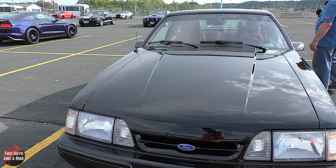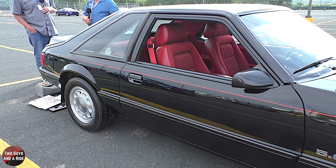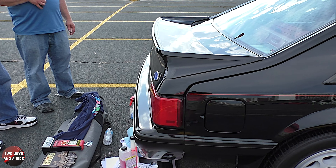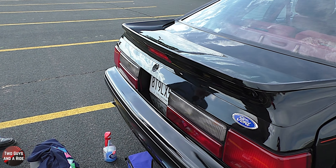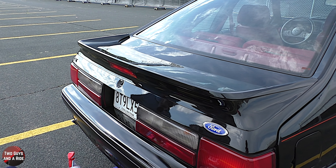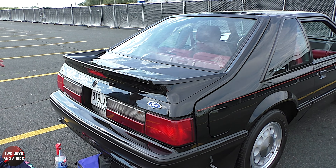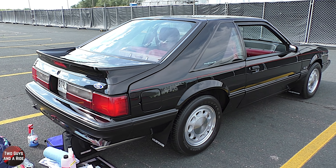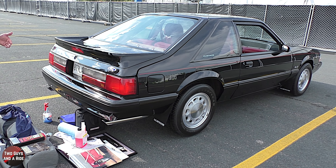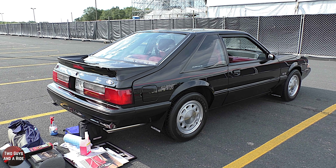Let's step to the rear. There were several different kinds of spoilers — tell us about them. The main difference is the LX had basically a flat spoiler and the GT had more of a see-through flow-through spoiler where the third brake light was — kind of a hole in it. So this is the standard fare for the LX hatchback. What's important to understand is that it's not a GT — it is an LX with the 5.0 engine and the sport package inside, which is different than a GT. The GTs had significantly more: different rear bumper, different front bumper, side cladding, and they also had turbine or hurricane style wheels.